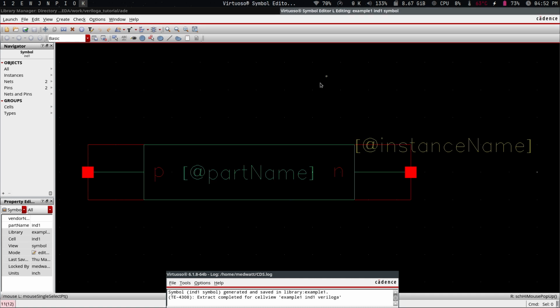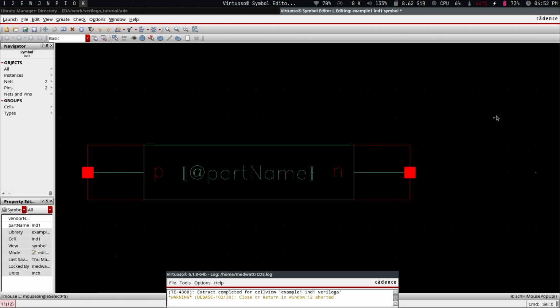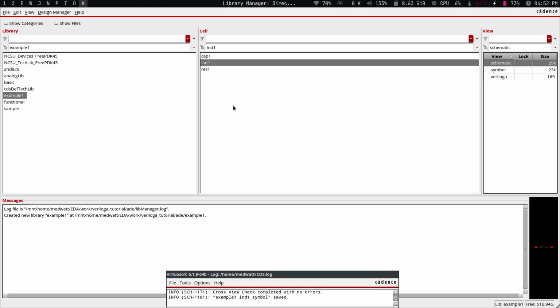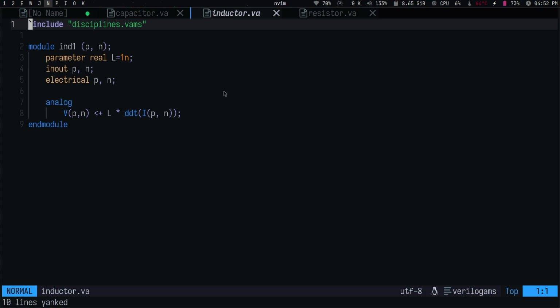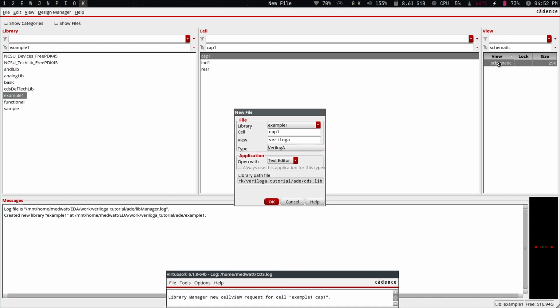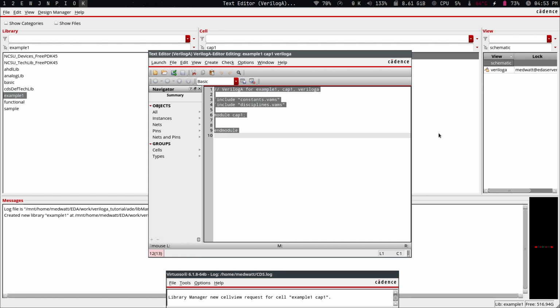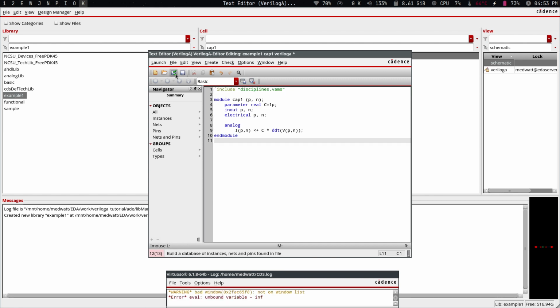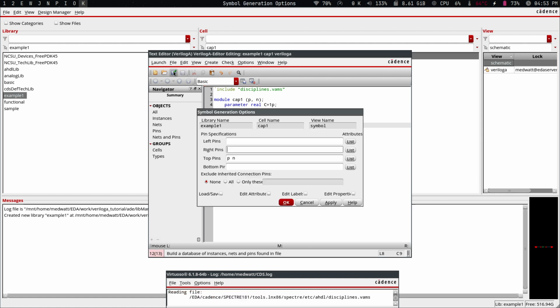We can actually fast track this process. You can just copy paste symbols from different parts of the designs, but we just have one more left, so there's no need for that. So we go to the capacitor, we do this part, and then again we open a new one, capacitor, we paste it here, save, okay. I'm happy with these so far. Save. Okay, you want to create it again.